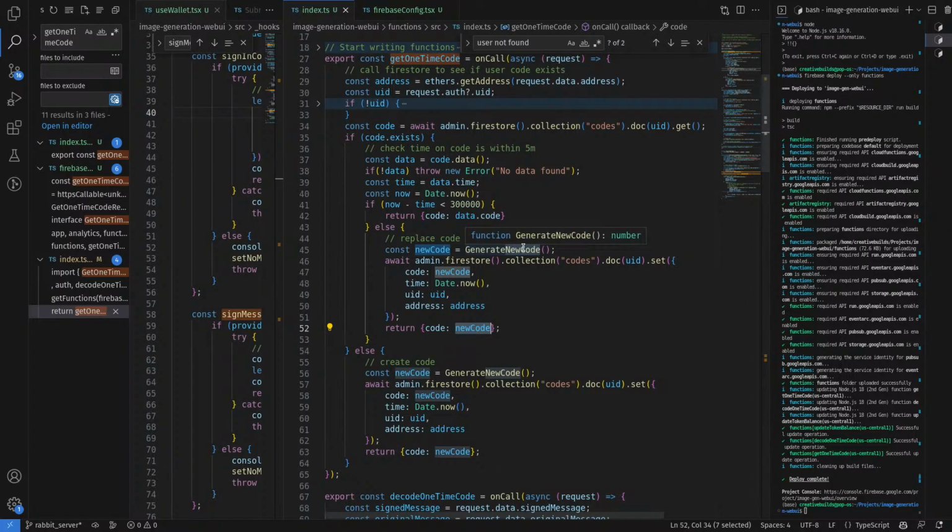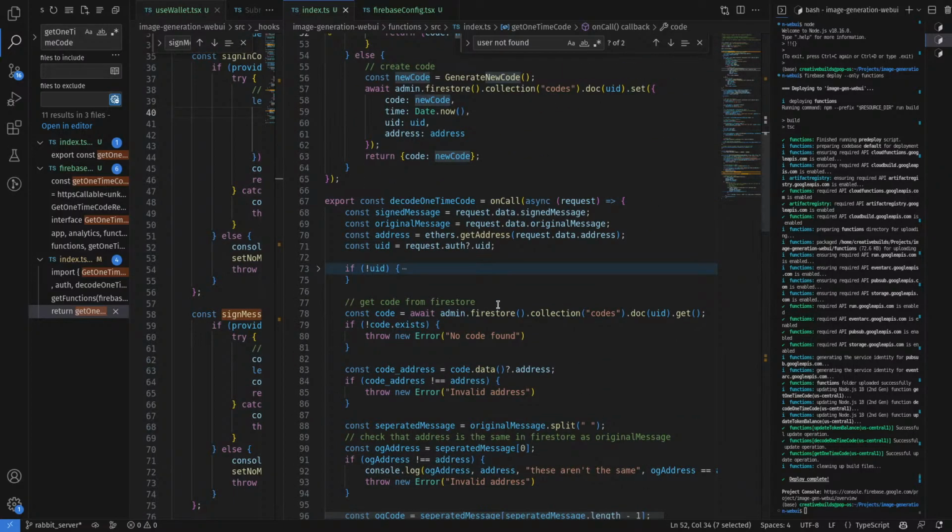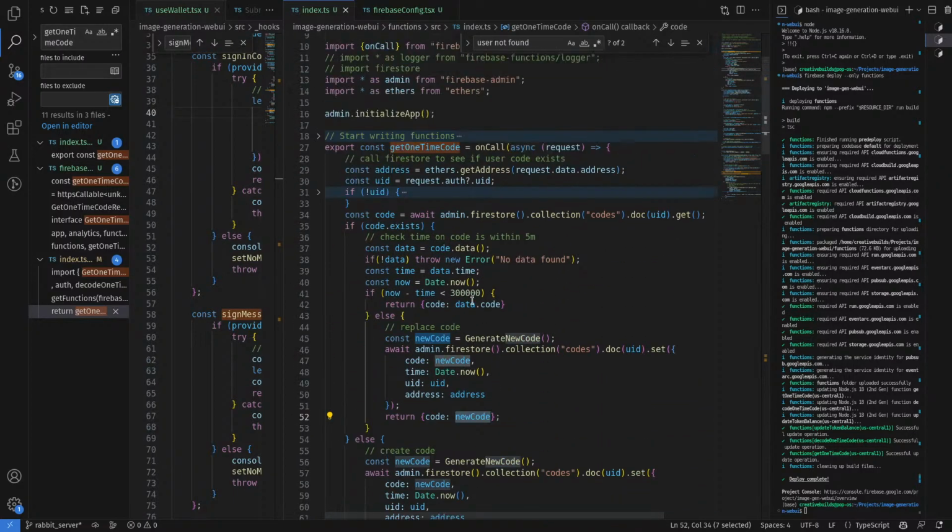Generate new code, return new code. This is what happens when it's older than 5 minutes. It doesn't return the code inside of the document. Yet it is. I'm getting the old code, and I don't know why.